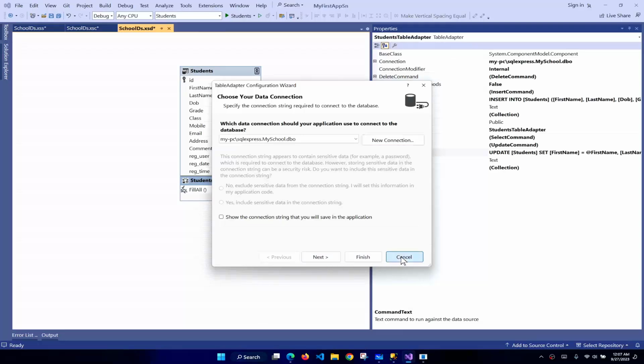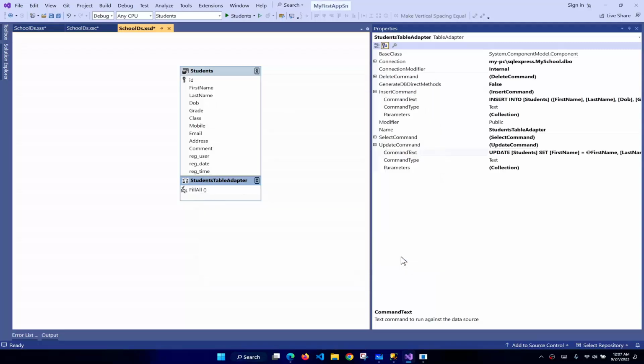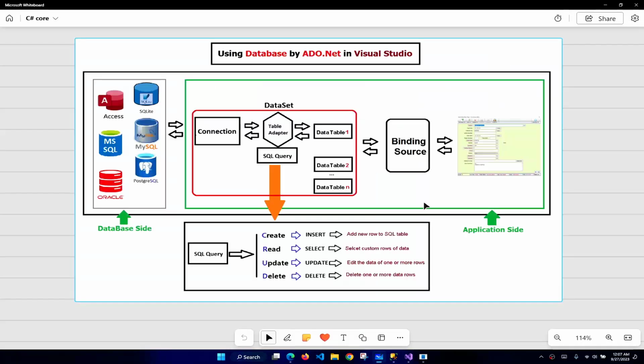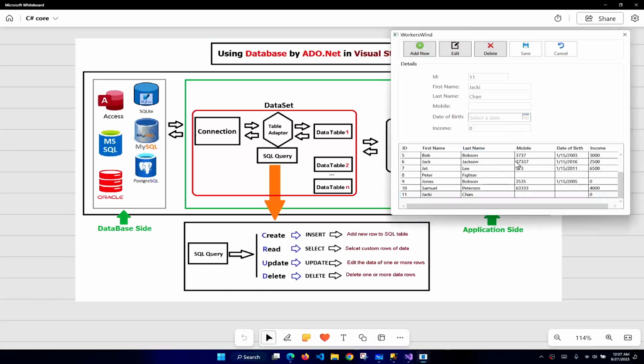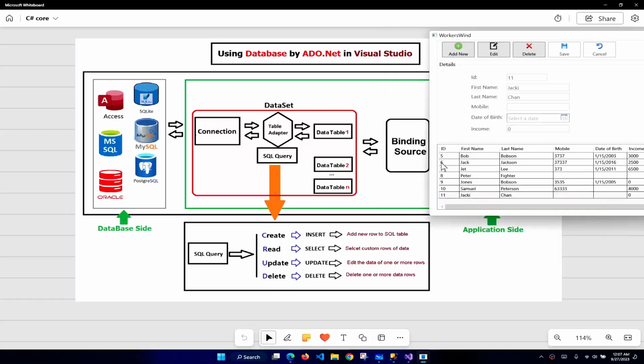Okay, I enjoyed it a lot. Now we learned deeply about the table adapter, the data table, and the connection. So what about the next step? In the next step, it's time to start working with the binding source and designing the items on the window and connect the data inside my data table to the items on the form using the binding source. It's time consuming, so stay with me. Thanks.